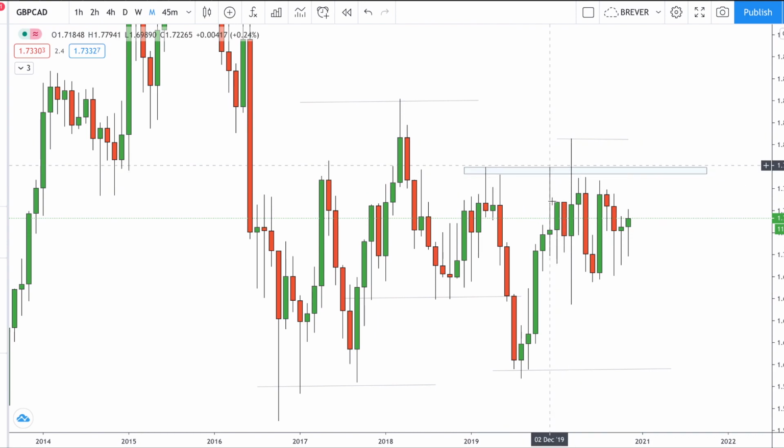Now we can see that there was just a weak penetration, but the body was pulled down with the wave of bearish orders that entered that market. This simply tells you that this was a fake out, and then bears continued with this downward movement. But you should also know that every piece of data displayed by price carries a meaning. We're not going to ignore this, and you're going to see how we're going to incorporate this in our future analysis as we go on to lower time frames.